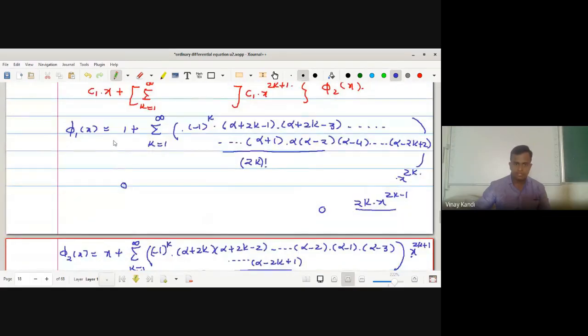1 minus. Now minus 1 raised to 1 is minus 1. Now alpha plus 2 minus 1 is alpha plus 1. Okay, 2 minus 1 is 1. So here we get alpha plus 1. म्हणजे तुमच्याकडे कोणती टर्म येईल? ही टर्म येईल. ओके, हे इन जनरल लिहिलेलं आहे ही टर्म. आणि शेवटी पुट केल्यानंतर काय येईल? अल्फा मायनस 2k मायनस 2.